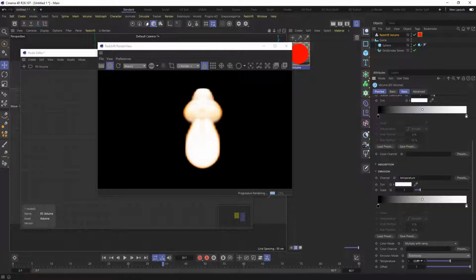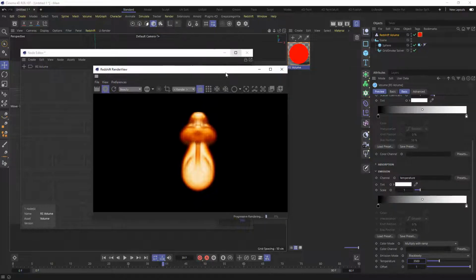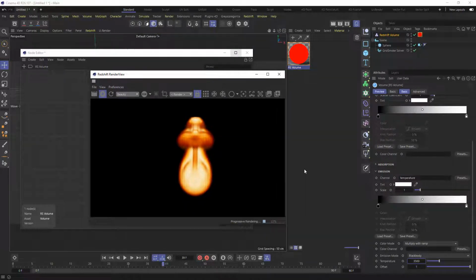To get that same look that we had before, I'm going to set this to a number around 3,500. That's getting closer to what I want. It's not exactly what I want yet, but it's closer. And I also want to add an environment map in here just to give it a little bit more color.